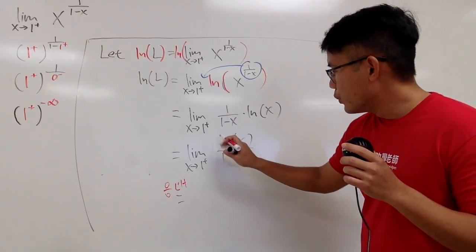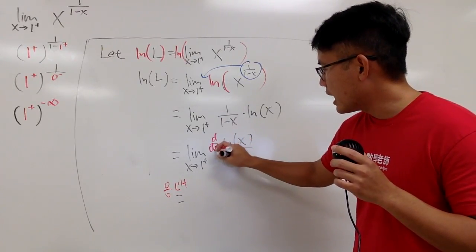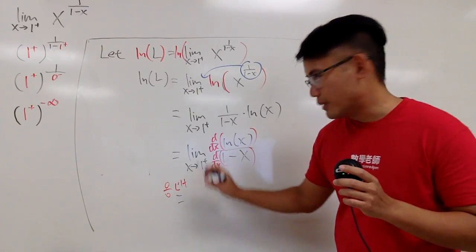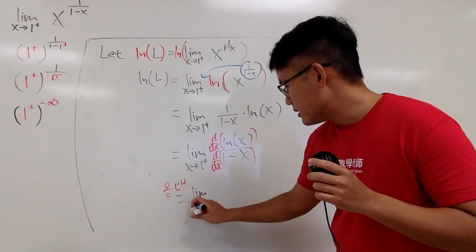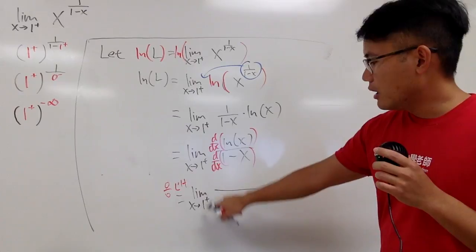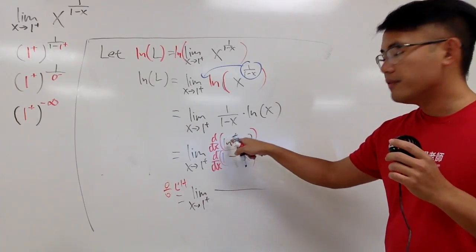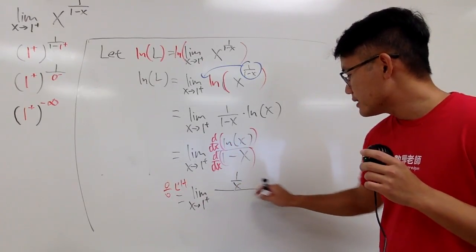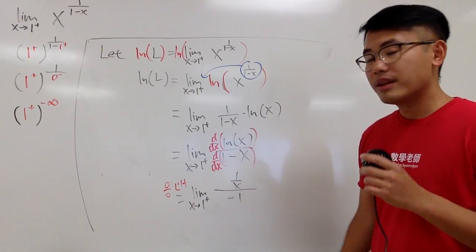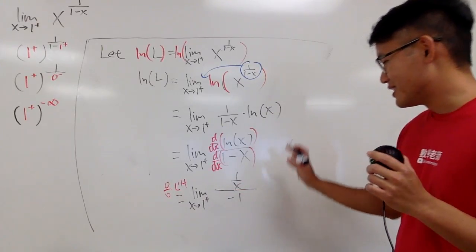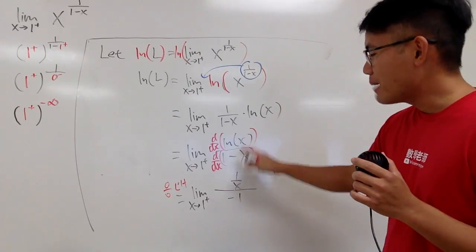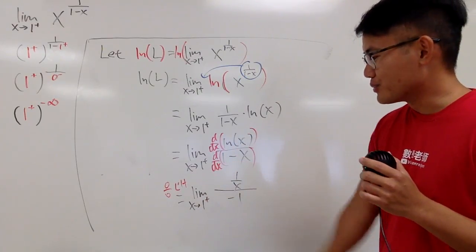So what we'll do is we'll look at this and differentiate the top and also differentiate the bottom. And then we take the limit. And this is, of course, still x approaching 1 plus. The limit as x approaching 1 plus, and the derivative of ln x is 1 over x. And the derivative of 1 is 0. The derivative of negative x is negative 1. Keep in mind, this has nothing to do with the quotient rule. It's just the derivative of the top and then the derivative of the bottom for L'Hopital's rule.